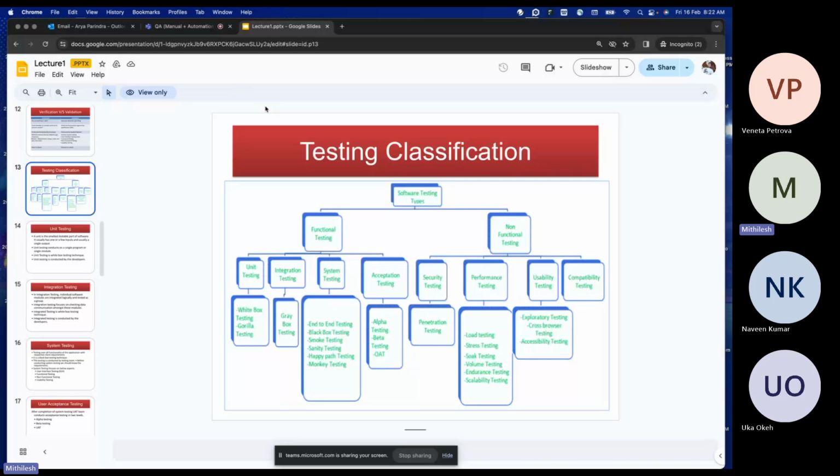As a tester I will not be able to see what exactly code is written, because I will have the GUI. On the user interface I will start testing based on our test cases, but what exactly code is there I am not able to see. So that is totally black for me, black in the sense not visible. That's why it's black box testing, because the tester will not be able to see the code base.